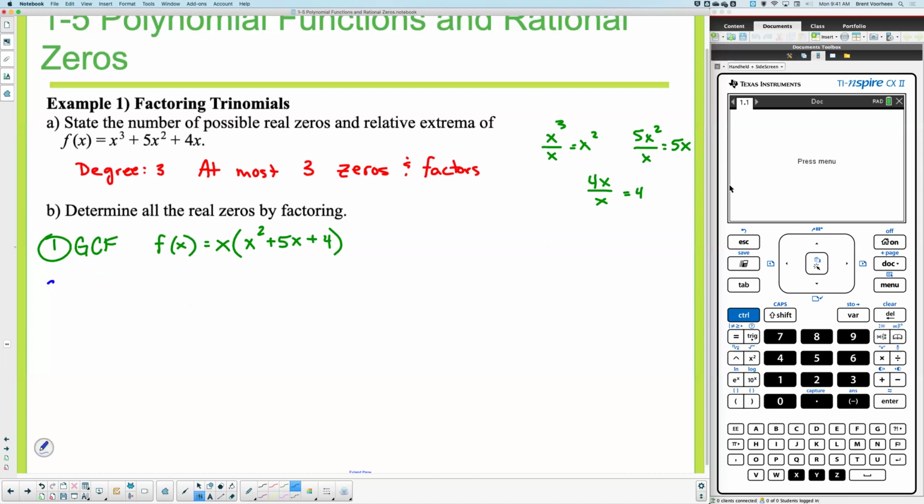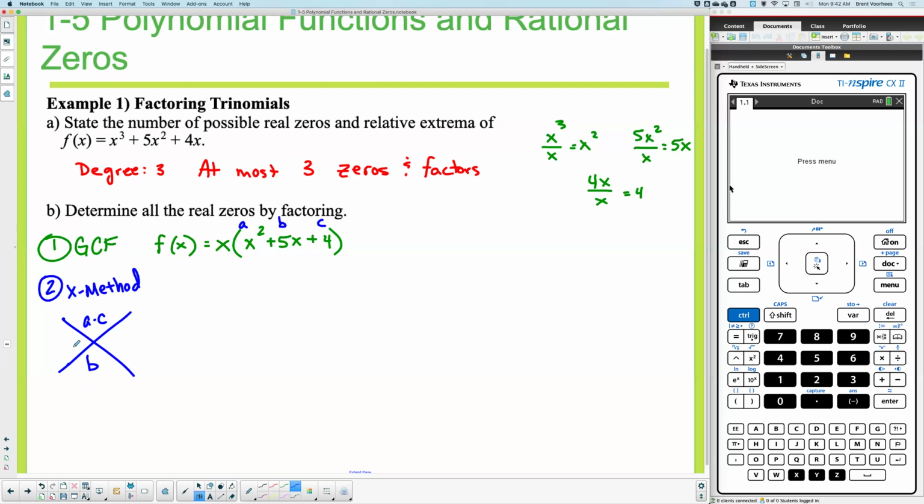The second way we're going to factor is what's called X method. Now here's how X method works. We are going to take the factors of this quadratic here, and I'm going to label these letters. I'm going to put A above the x squared, a B above the 5 and a C above the positive 4. Now, how X method works is like this. We're going to draw an X. And we're going to put whatever mathematical value we get of multiplying A times C in the top, and we're going to put B on the bottom.